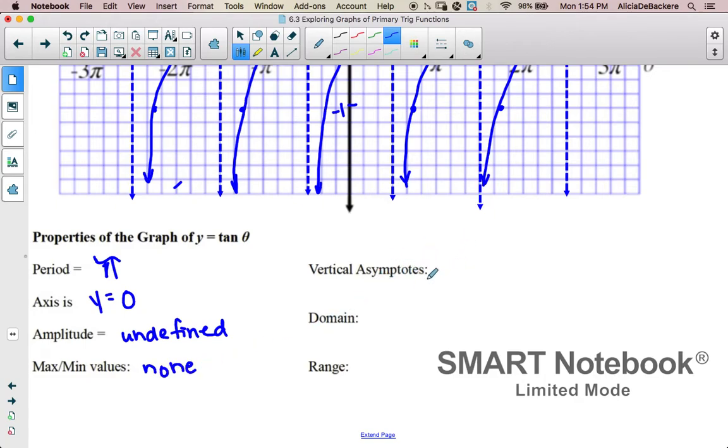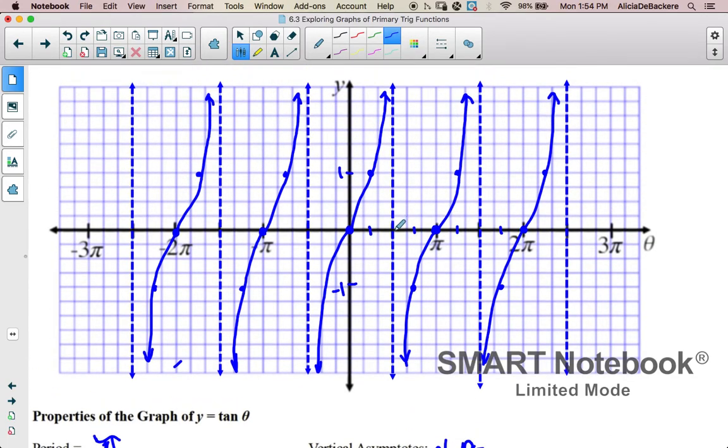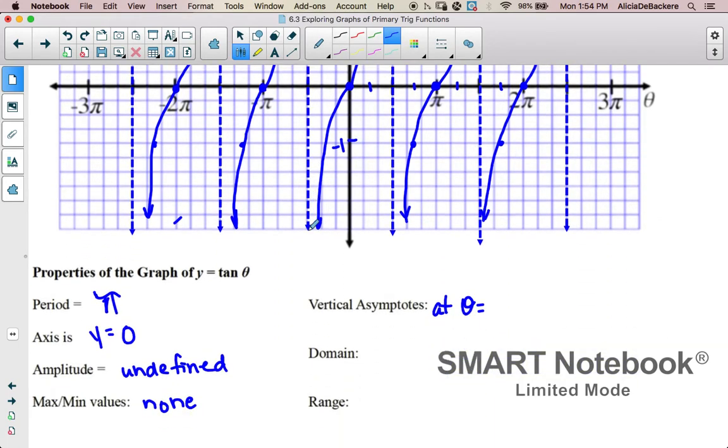Now the vertical asymptotes, there are a couple different ways that you can write this. I'm going to write it in a way that you'll understand, and then one of your homework questions actually helps you to come up with some mathematical expressions. You've seen some similar things, I think in Unit 1 we looked at a few of them. So the vertical asymptotes are vertical lines, so it's going to be x equals, or in this case, theta equals. Where are the vertical asymptotes? I can see there's one at positive pi by 2, and another one at negative pi by 2. So I'm going to say there's a vertical asymptote at plus and minus pi by 2.